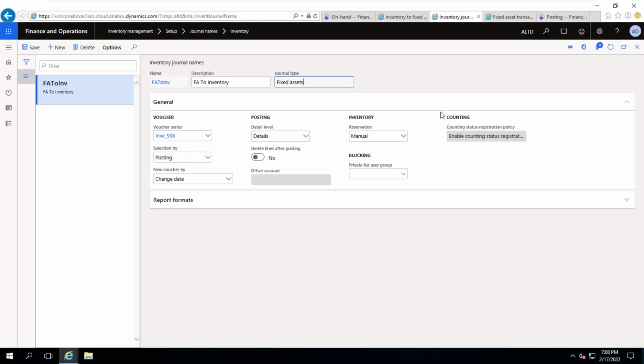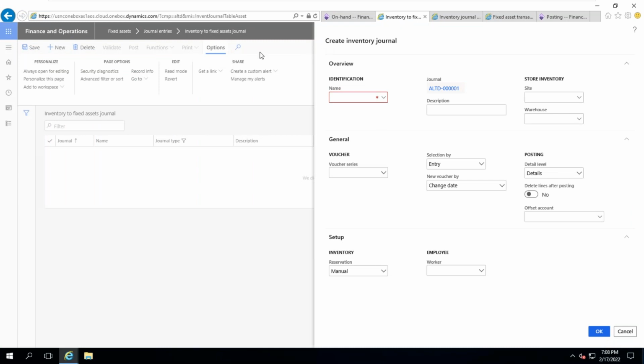Okay, if you create this one, then you can go to inventory to fixed asset. In the inventory to fixed asset journal drop down, it will show you the journal name. This is inventory related journals. Okay, click OK.